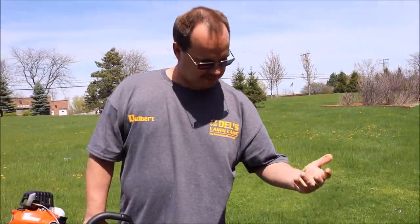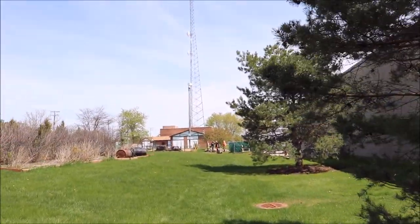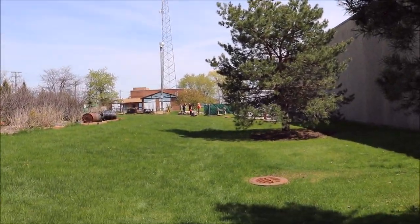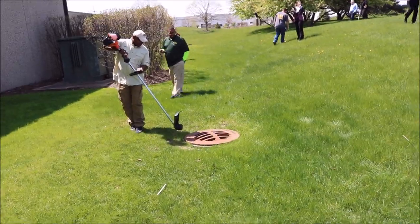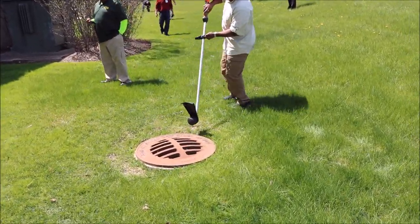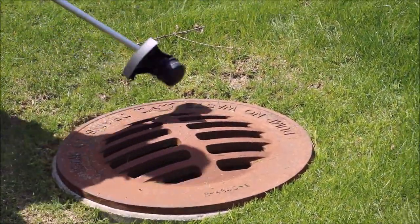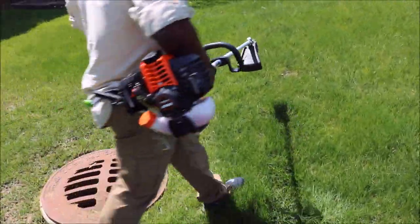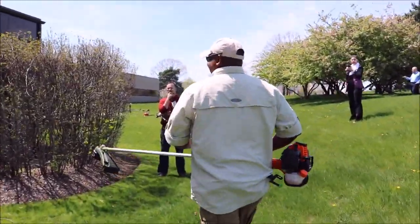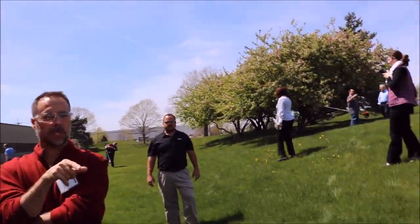Well, which one do you like better? 2620T. You like this thing? No. No? So now you got to try the T. I'm going to get this. Let me try the T. What is that one? That's the regular.